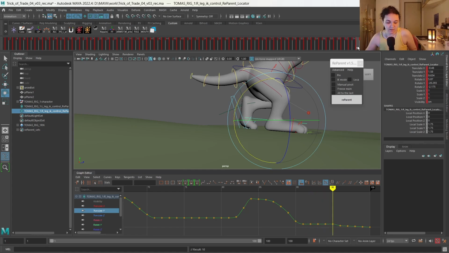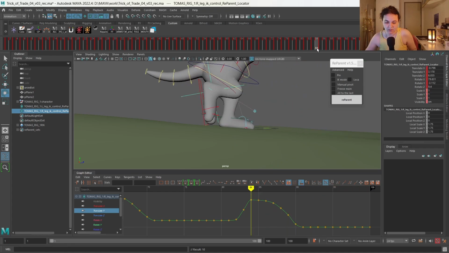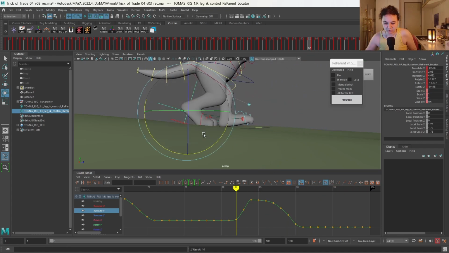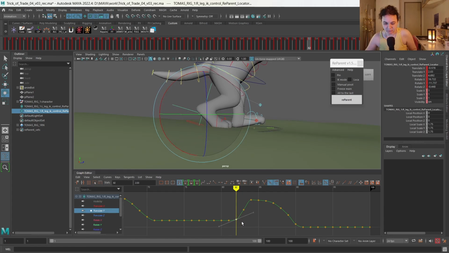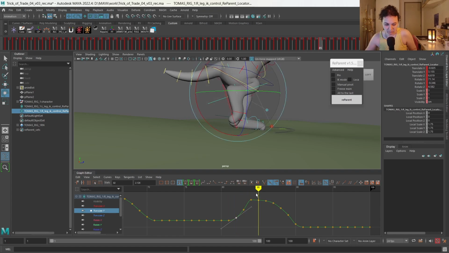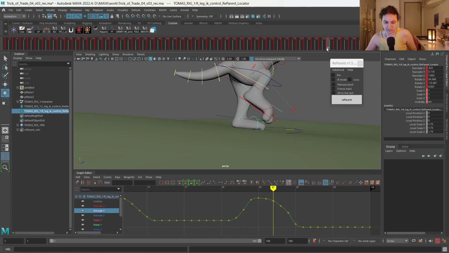One awesome thing that you also can do when you are fixing those legs, right? Sometimes when the leg goes up, it still kind of goes through, so you can just pull the controller up a little bit here using the axis. And if you need, for some reason, the leg to go higher, maybe there's some stone or something, you can raise the leg up a little bit more.